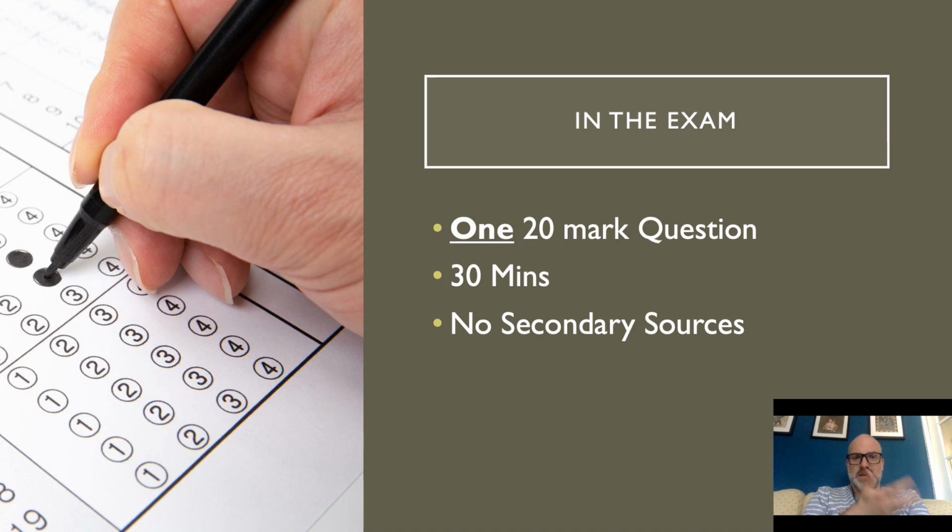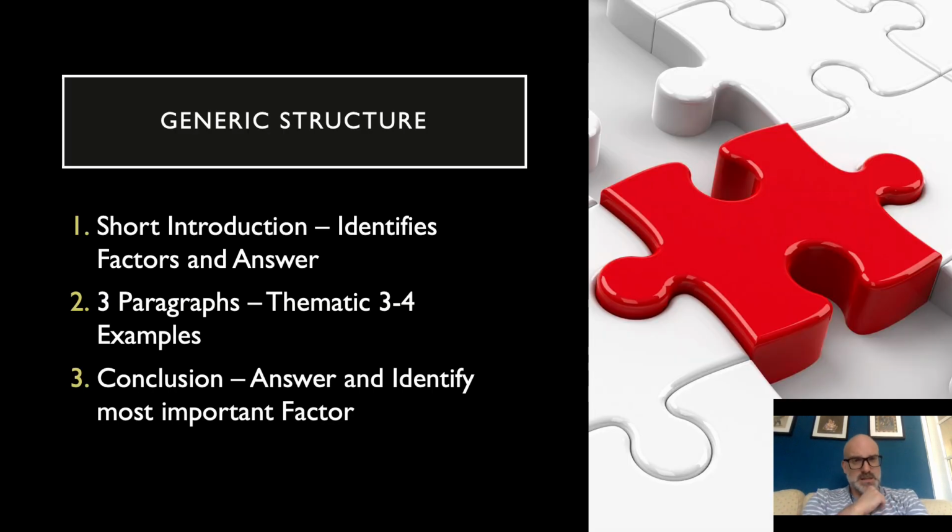So a lot of the techniques are similar to Invention of the Barbarian. But of course, being politics, there's a slightly different focus. So this is a generic structure for all 20-mark questions, really, be they World of the Hero, Politics of the Late Republic, or Invention of the Barbarian. So a very brief reminder of what is in an essay, because after a long and exhausting summer break, you may have forgotten. So, what should be in our introduction?